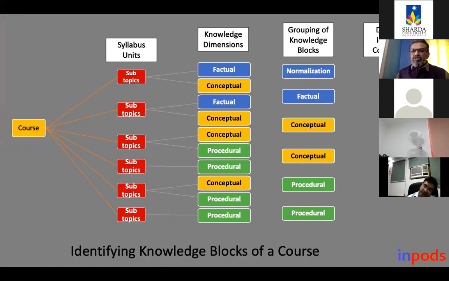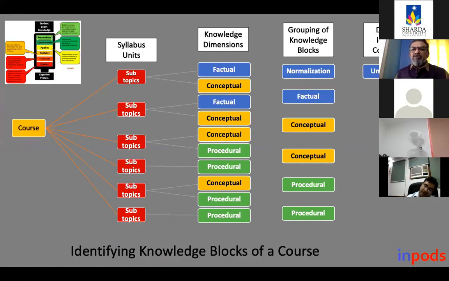Once you come up with your knowledge blocks like this, then you can decide what cognition level you want the students to be assessed at. So recall our earlier discussion about what level you want to limit at when it comes to the expectations as far as the students are concerned, achieving the desired cognitive level. Because it's not possible to expect too much from every course, right?